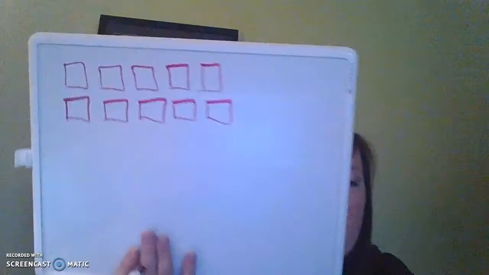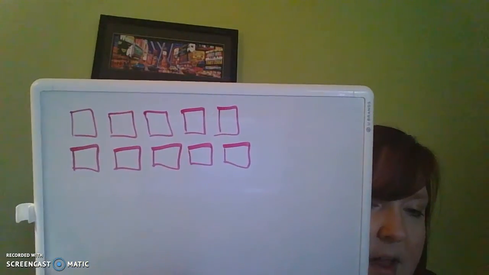Now, you can use the same manipulatives or you can get new ones. Now we're going to do cars. We're going to pretend they're cars, okay? So I'm going to pretend mine are cubes, okay? So I have 10 cars. So I'm going to draw 10 cars. I'm doing it the 5 group way. So if you want to draw like me, you can just draw squares to represent cubes, like our linking cubes in class.